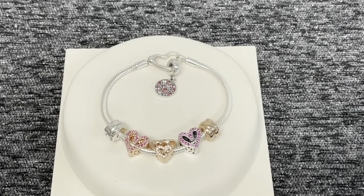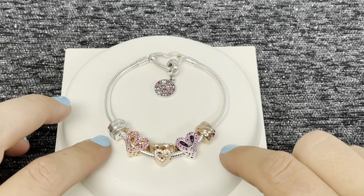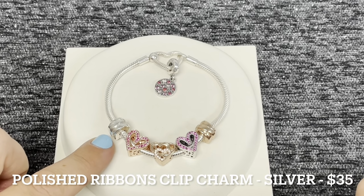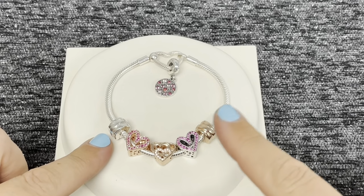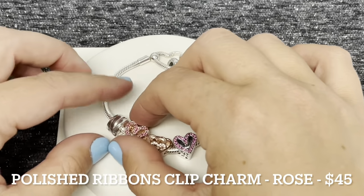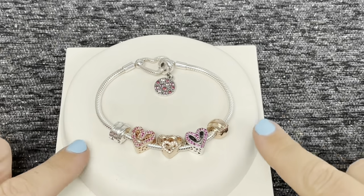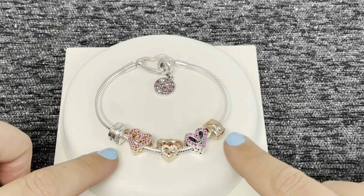And then last but not least on this bracelet, every bracelet needs a good pair of clips. So you're gonna see here the polished ribbons clip charm in silver, and then in our 14 karat rose gold plated metal. These are really, really beautiful. You're gonna see the flat and polished ribbons crossing and wrapping around the clip. So it just gives it, you know, a really good solid, simple look, but then definitely some dimension and kind of makes it 3D pop off the bracelet because of those ribbons.